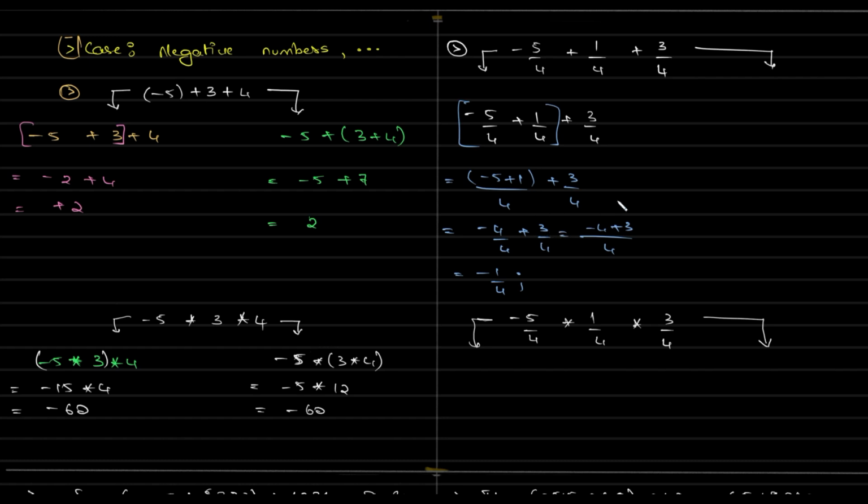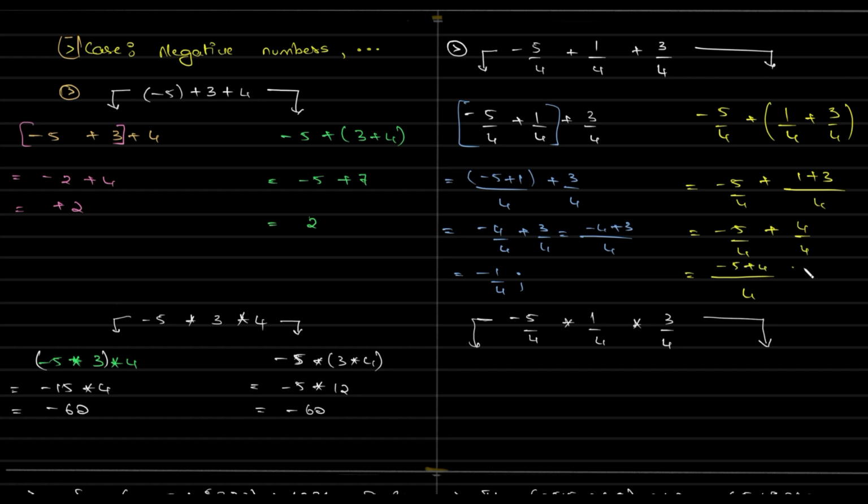Okay. So on the other side we have negative 3 by 4 plus, I'll associate these 2, and here negative 5 by 4 plus, LCM is 4, so 3 plus 1, so negative 5 by 4 plus 4 by 4, and here too the LCM is 4, negative 5 plus 4, this is negative 1 by 4. You can see they are the same thing. So it doesn't matter, fraction or anything, you'll get the same thing.